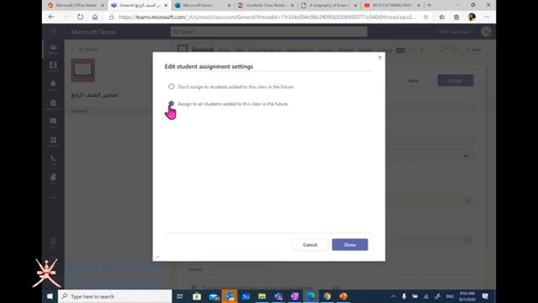Now, if you are fine that whoever is coming late will be exempted from the previous assignments, you can tick this one where it's saying don't assign the previous assignment for the student. So this will give you the choice whether to give them a chance to do the previous assignments or just to start from scratch. Okay.